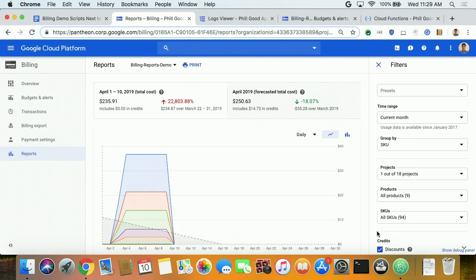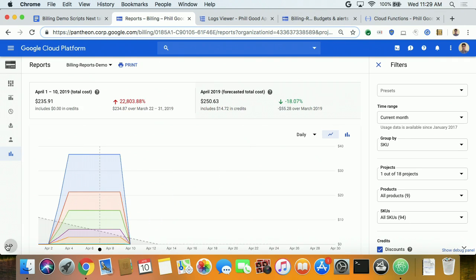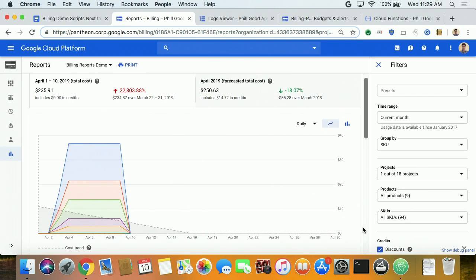All right. So once you're in reports, what we were mentioning is you get an at-a-glance view of where your spending has come from and where it's going. Is this a right size, or should I zoom in a bit more? Is it fine? Okay. So you immediately get a sense of what your overall spending is on the left, to date, $235.